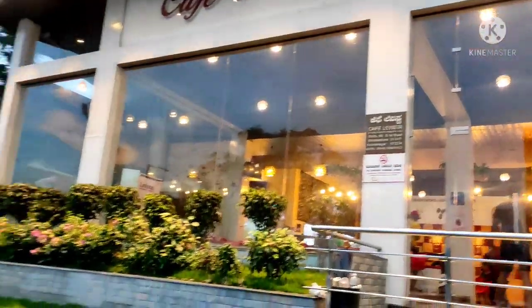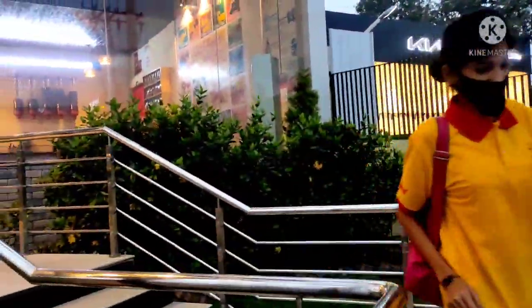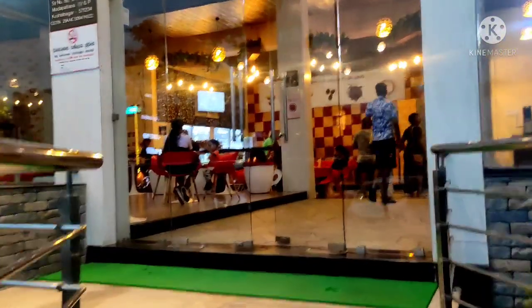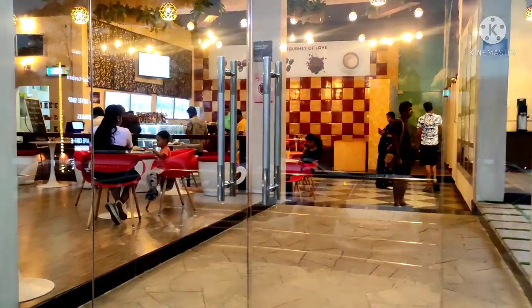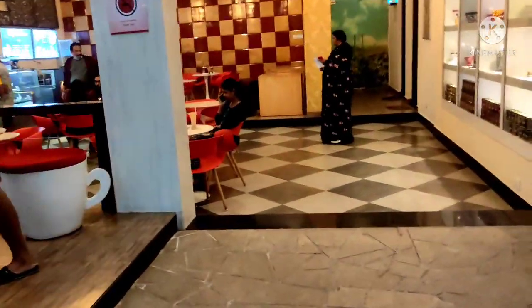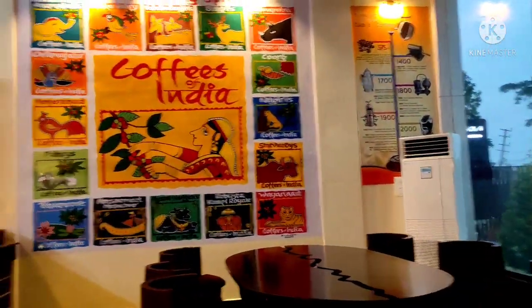Next stop we made was Cafe La Vista. La Vista is a brand that Purush generally loves for his coffee. Me not being a coffee lover, even I wanted to visit because it had a very chic vibe in a rustic town. This is a very modern vibe that they had. Generally, there are multiple coffee places where you can buy coffee. We went to another cafe called Big U or Big Up. That was also very good.